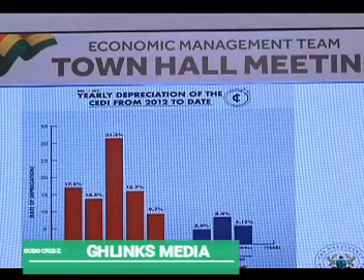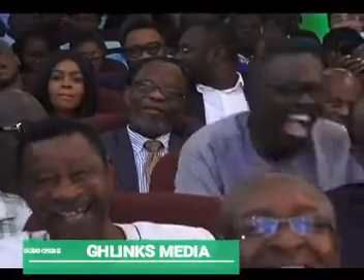The data on the annual rate of depreciation of the cedi in recent years shows that the worst performance so far under this government, the 8.4% depreciation that we saw in 2018, that worst performance is better than the best performance under the previous government between 2012 and 2016. So our worst is better than your best. And then you say boot for boot. This one is more like boot for Chalewote.